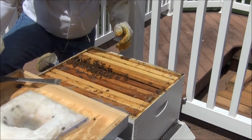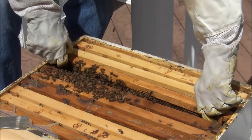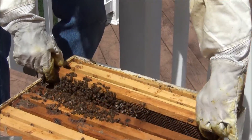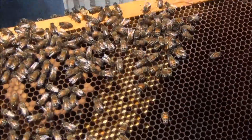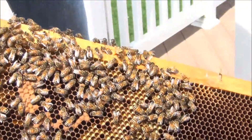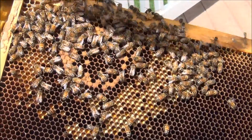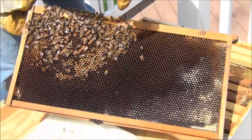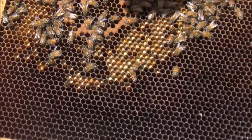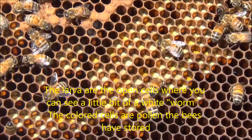There's definitely brood in here. So these are the eggs that the queen has laid right here where you can see, and maybe some have hatched recently. I don't know if you can see right inside through the sun with the angle — can you see the larvae in there, the white larvae?